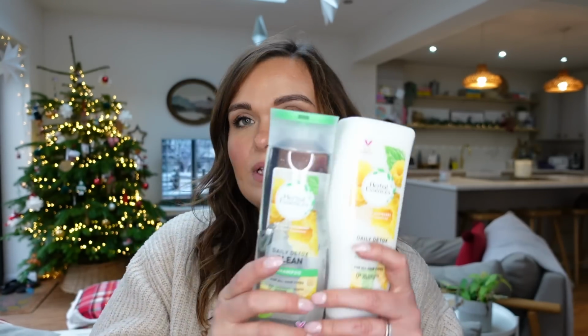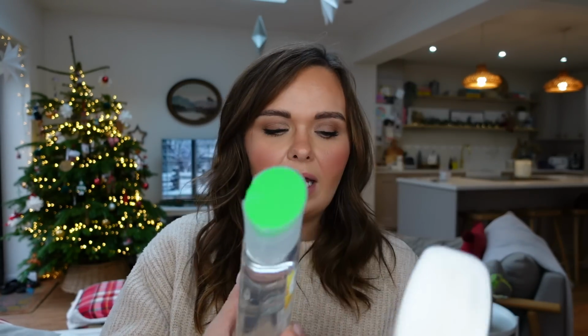But I thought that it would be good to just have in their bag because they're running out, and then hopefully it will just sort of get any of that out of their hair afterwards, because I always try and give them a shower afterwards and wash their hair and stuff. So that is for the swim bag, and I'll see how we get on with that. It actually might help my hair because I do feel like I've got a bit of product build up on it at the moment. I just feel like it just seems to be retaining products.